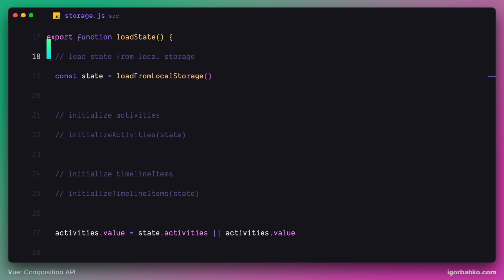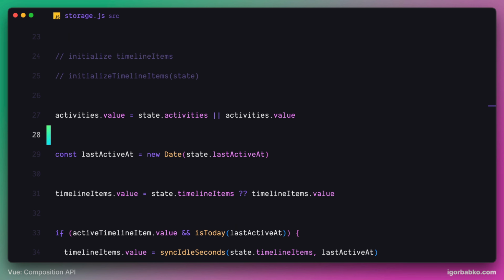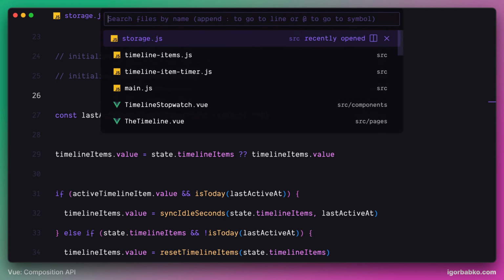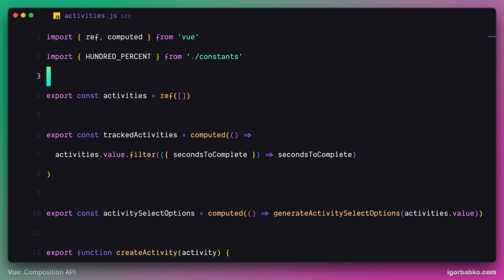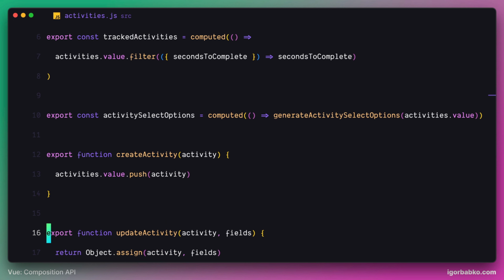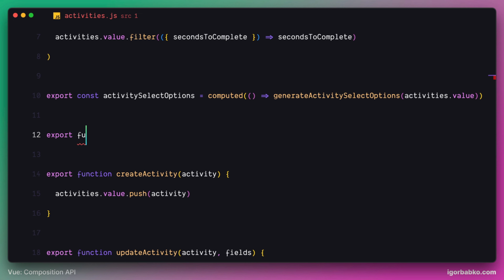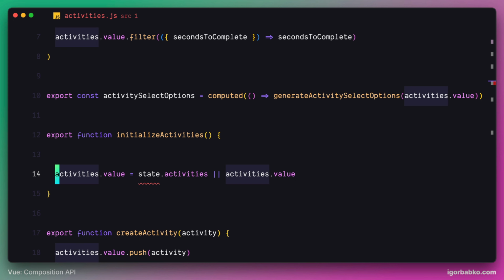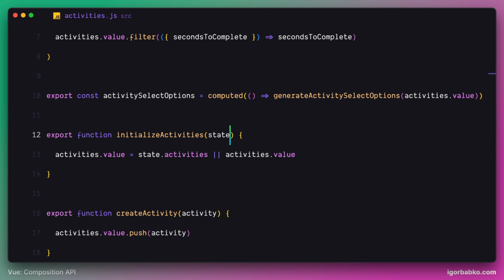Now let's switch over to the second one. Let's create function initialize activities inside activities module. I'm also going to cut the implementation for this function, that is this line of assignment to activities reactive variable. And now inside activities module, right here, we're going to create the function initialize activities, which will get the state. And inside we can do all necessary actions to properly initialize activities reactive variable. Just in case there won't be any saved state inside local storage, we will fall back to an empty array.